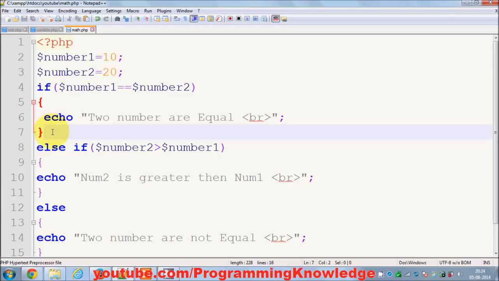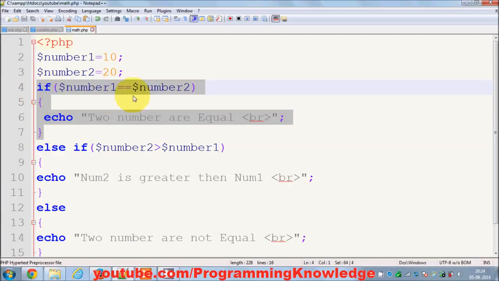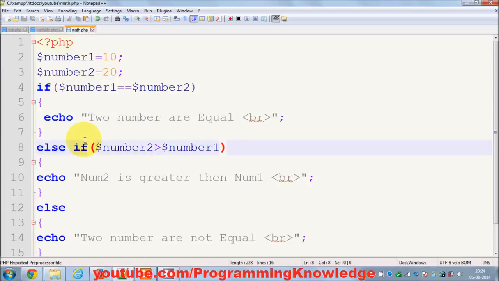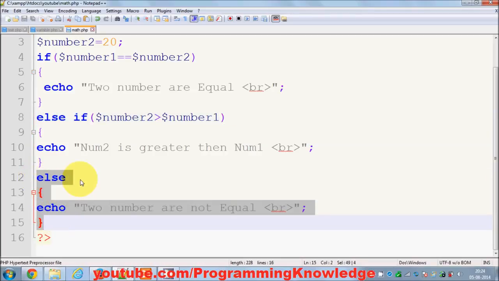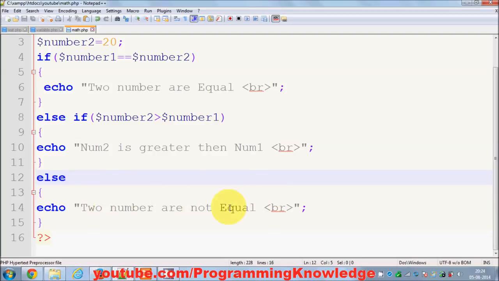So whenever you only want to compare two numbers and you don't want to show any other conditions like else, you can just use if. Otherwise you want to check some other condition beside your main condition, you can use else if, and otherwise if all the conditions you have provided are false, then your statement goes into the else condition and will print this else statement here.